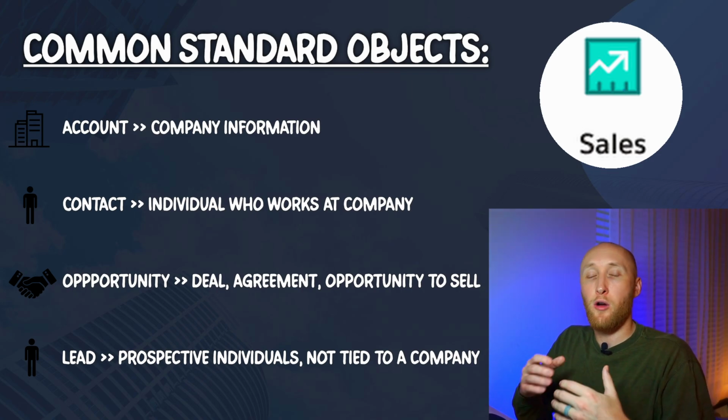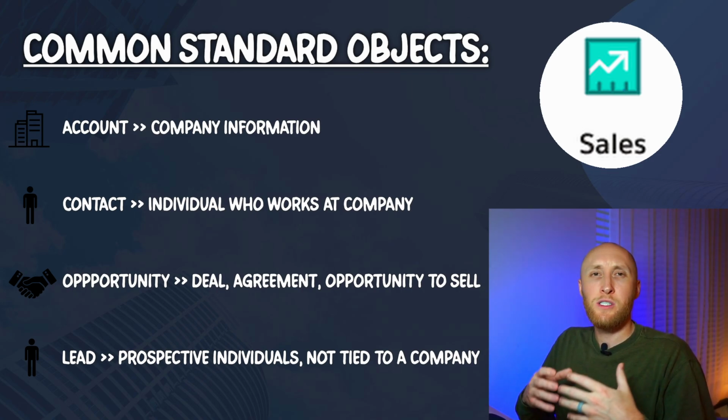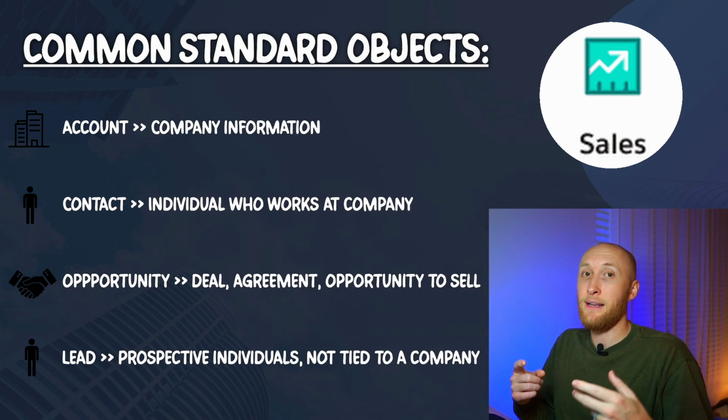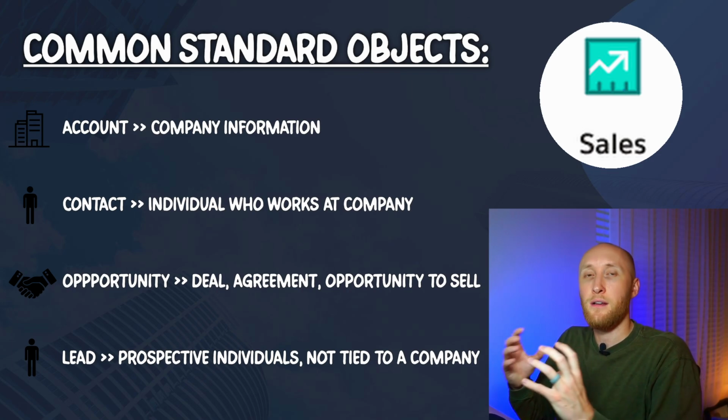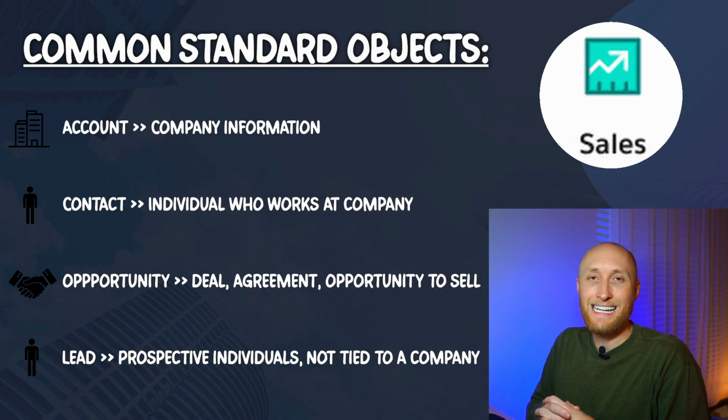We're doing our outreach, and we just want to make sure that they're a real person. If they're really interested, then we'll convert them into an account, an actual company, and an individual or a contact. So if these objects are being talked about, we're talking about Sales Cloud. This is particularly where the Sales Cloud is used.